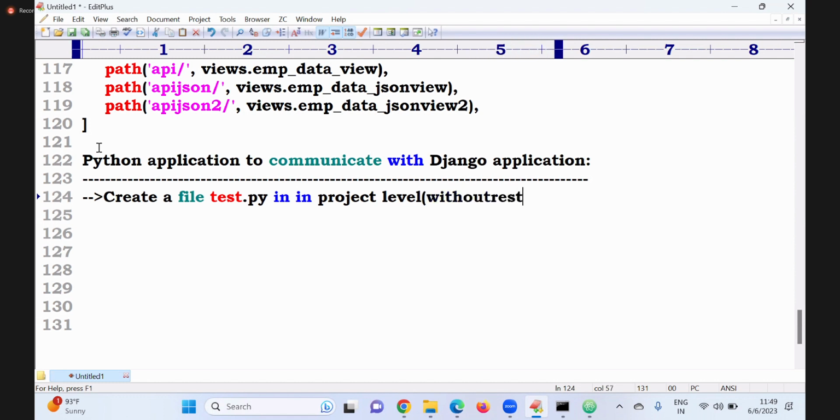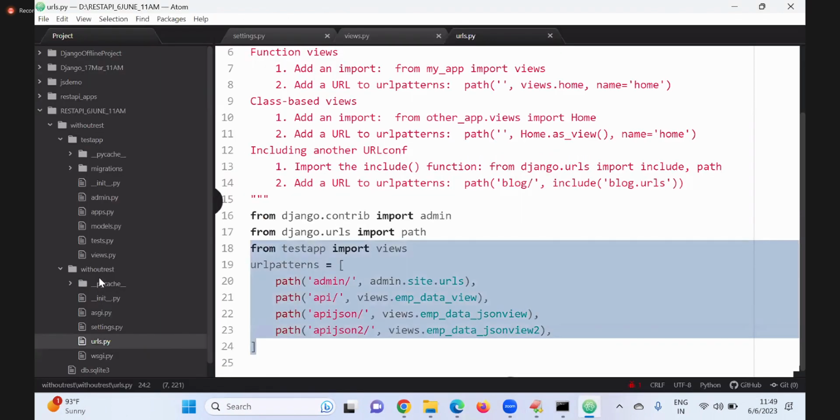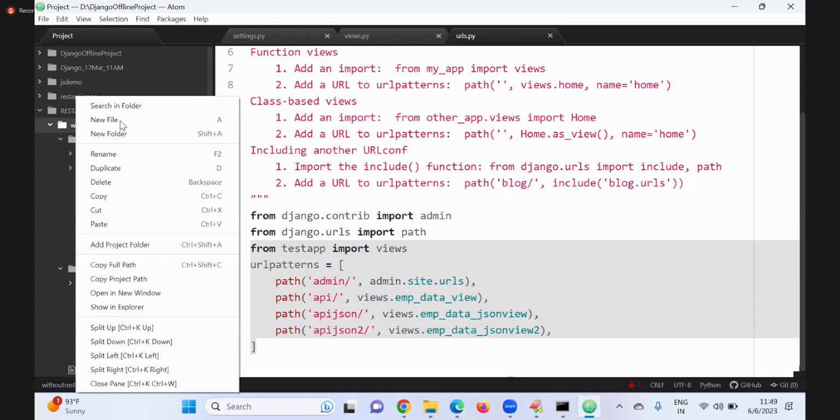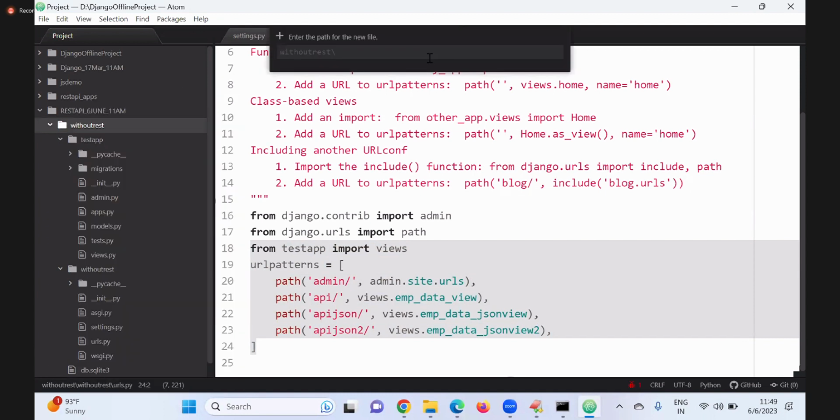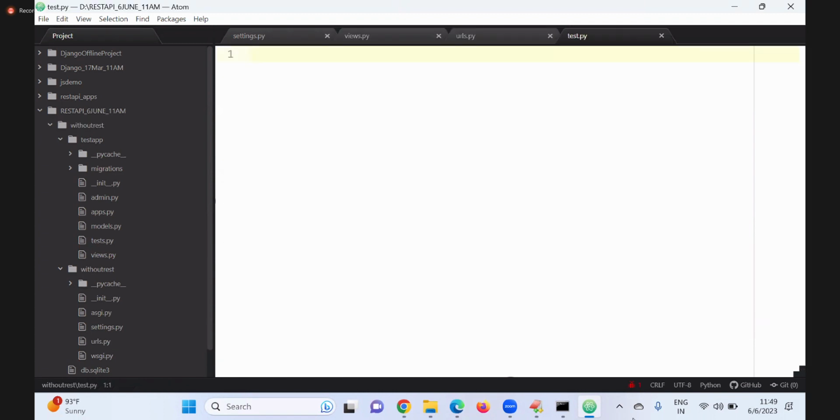Without rest. Come here. Carefully, project level means this is the app, this is the project. Don't create here. In the main project folder here, right click. What to do? New file, Python file. Name of your wish. Test.py. Sorry, I created it.